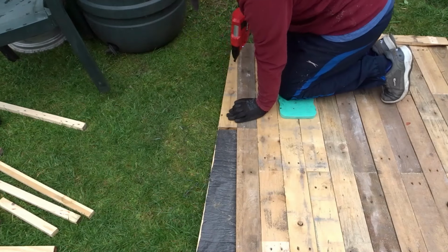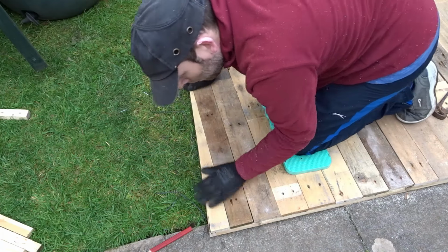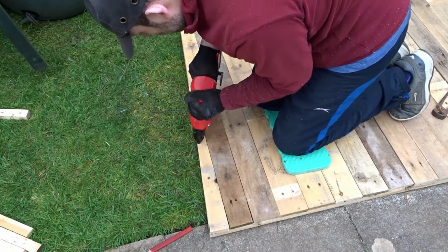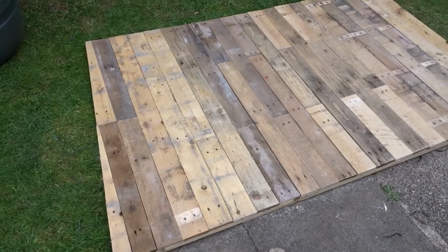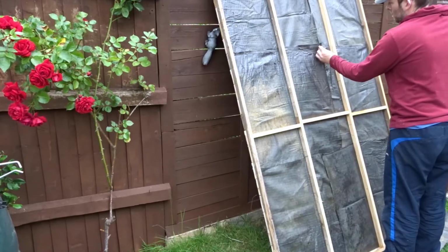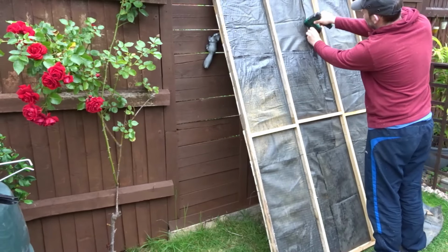So these brad nails would never hold these in position permanently. The heads are only small, and that is why I needed to reinforce them later on with more screws. But you can see they're doing a good job of keeping everything together in the meantime. So that was one panel done. Then I could just staple from the inside any loose bits of these black tarpaulins.